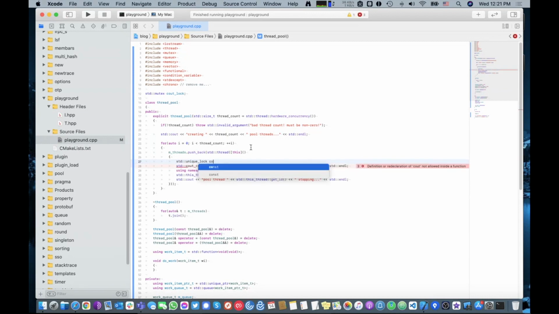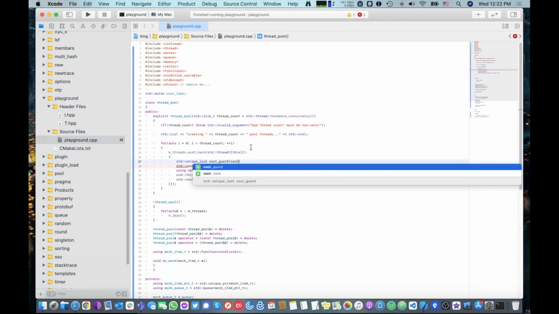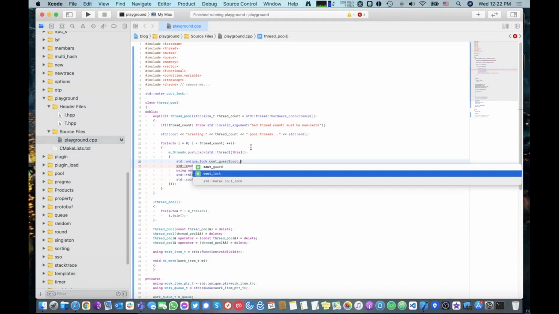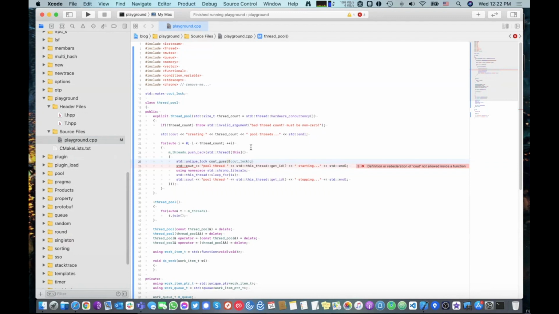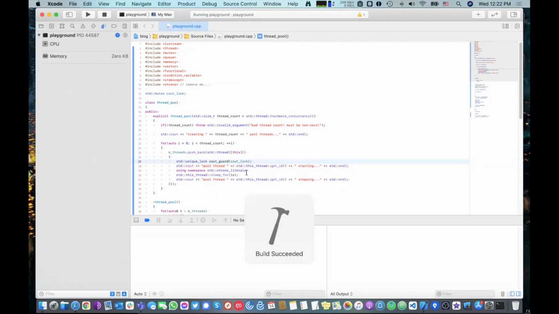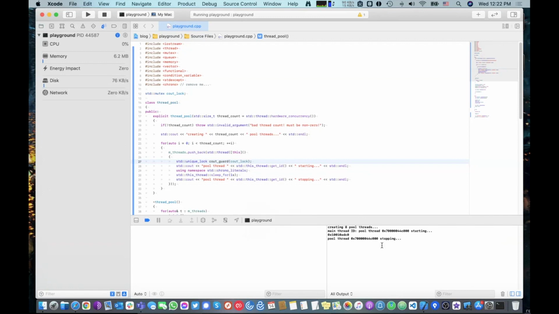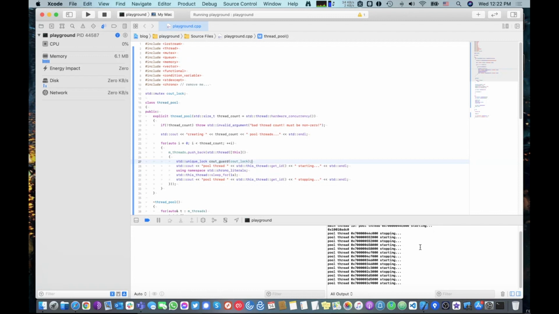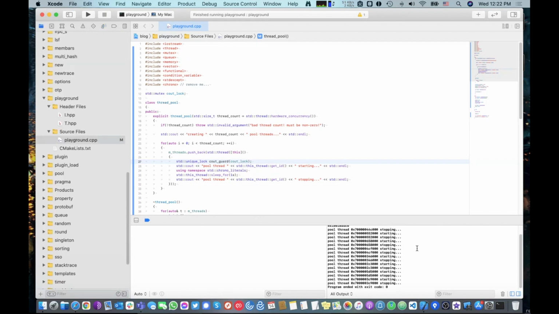We'll call it cout guard. Let's lock cout lock. We'll get rid of it soon. I just want to have it here so you can see nicely synchronized output. There. Full thread, starting, stopping. There we are.